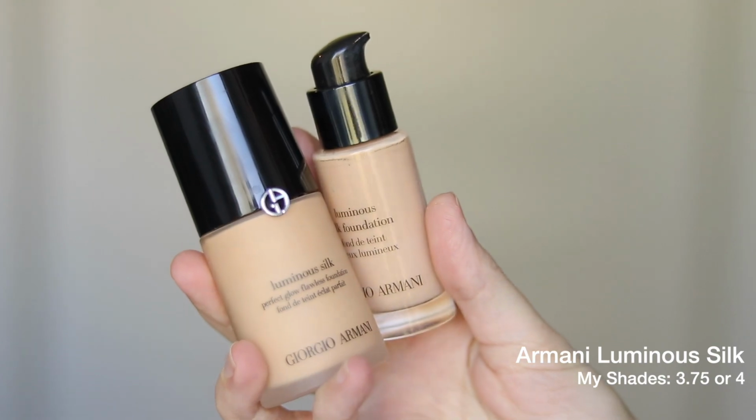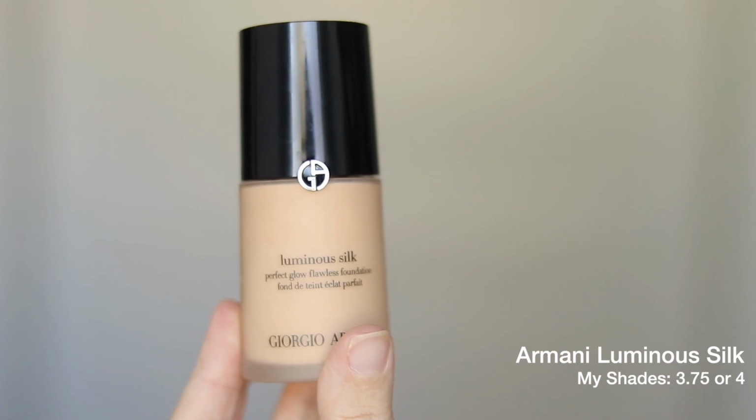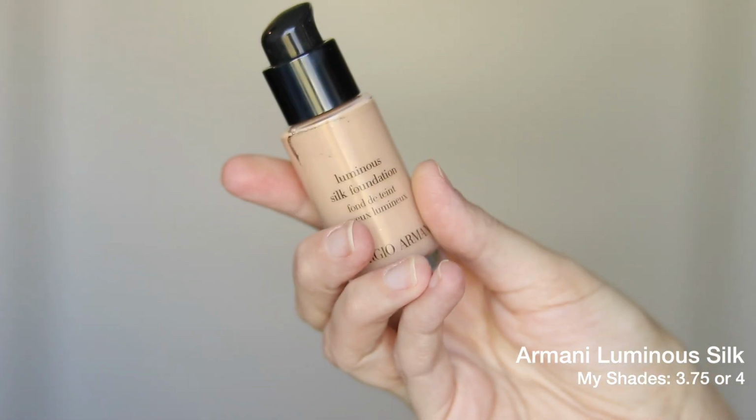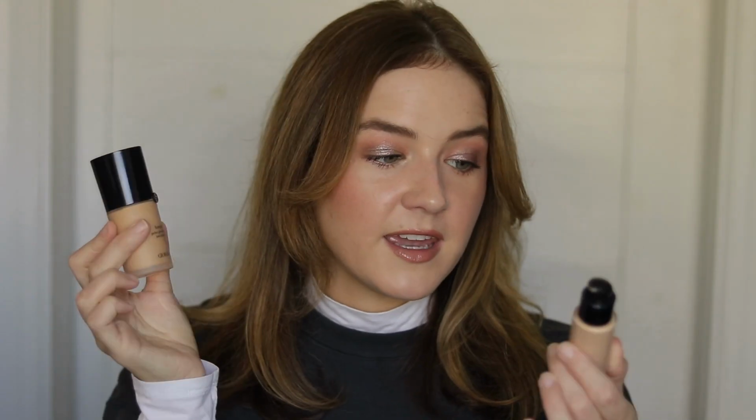Stepping into my favorite category, foundation. We all know, we've been knowing Armani Luminous Silk. I'm going to throw another mini at you. If you are someone that likes to just try foundations, or you don't want to invest that much money in a foundation, even with the discount, go for the mini guy. Armani Luminous Silk, they make it in several shades in the mini. If they have it in your shade, and again, you're just someone that likes to experiment with a lot of foundations, I love my mini bottle. This is what I travel with. It is so portable. And like I said, this is just my top foundation no matter what. It's just for all categories.